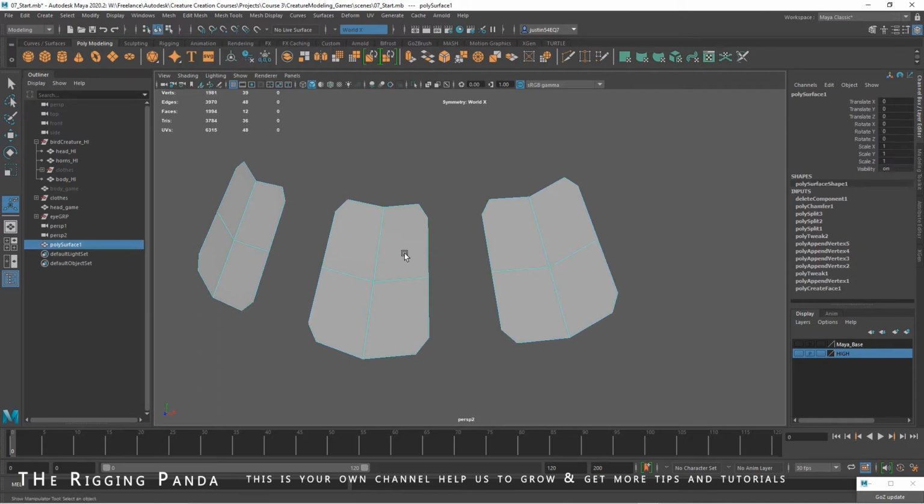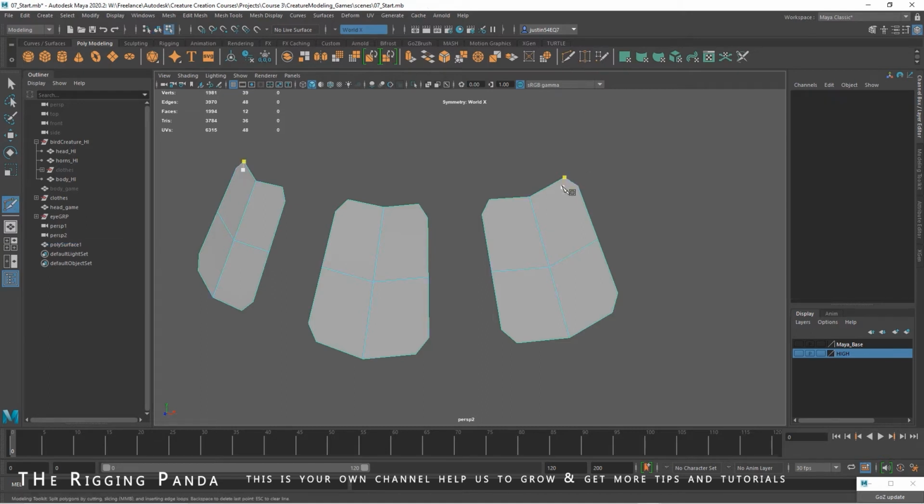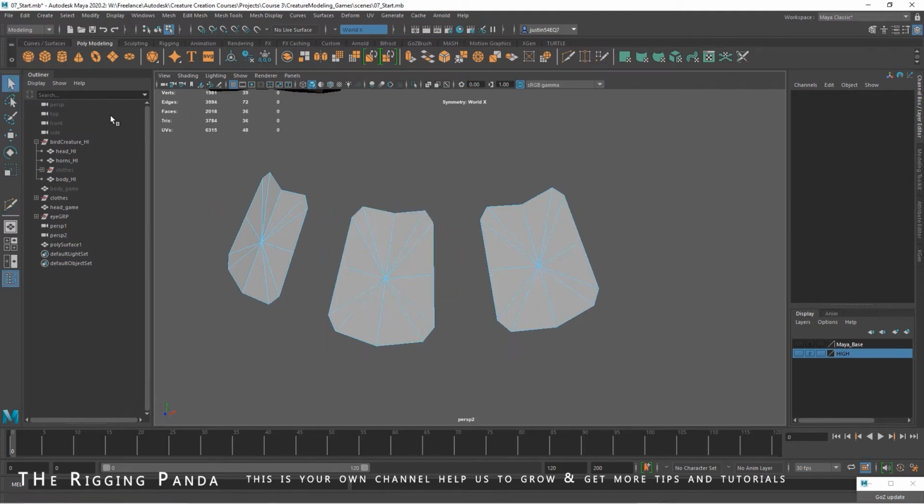All right. Now we've got n-gons here. I like the shape, but I don't want to have any n-gons. And so I'm going to go back into my multi-cut, and I'm just going to come down from these corners to the center and back up. Do the same thing here and back up, and do that all the way around. And then I'll do the same thing on the middle one, back down, and then here to the middle and back up. So we end up with something like that.